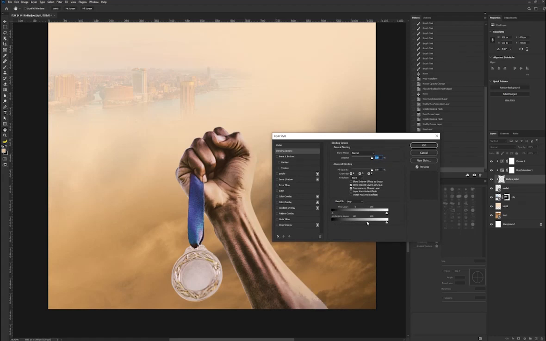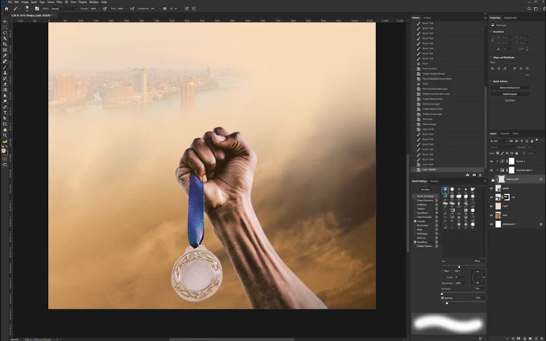Okay, so I'm going to move it to this side. Now you see we're beginning to see these sharp edges of the brush layers, so we need to smooth that. To do that, I'm going to hold down Alt and click to break the wheel or the slider, and I'm going to move this in like so, and move this like so to this side. Reduce the opacity, not too much, like so. So I'm going to hit OK.